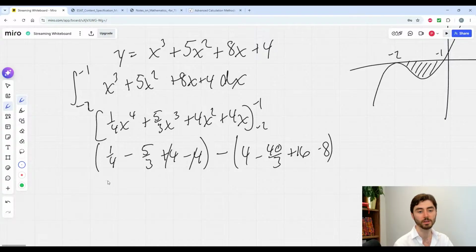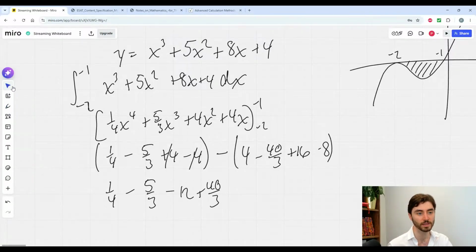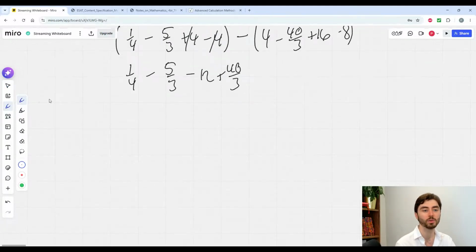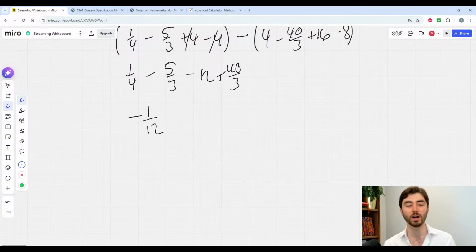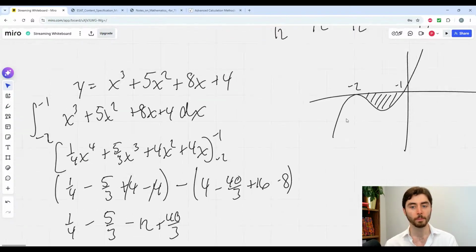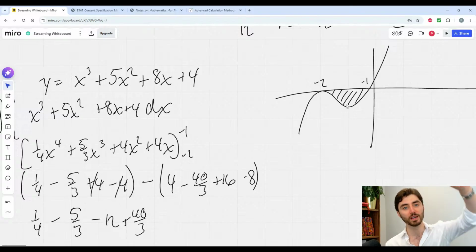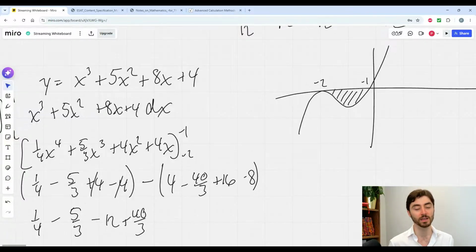So those cancel down. You get a quarter minus 5/3 minus, now again, you got the 20, so it's -12 plus 40/3. So it really is exactly the same as before, but with the sign flipped. And as before, what that's going to give you is -12. So when we did the definite integration, we got -12. But the reason why that came out negative is because it's below the x-axis. So what that really means is the area is 12, but the definite integral gave us -12. Minus a 12th, sorry.